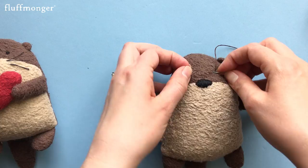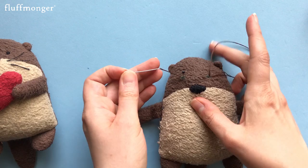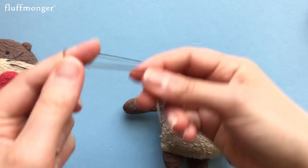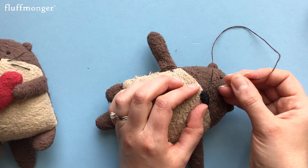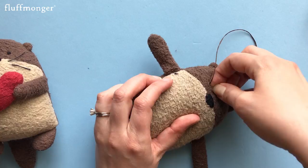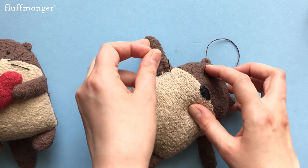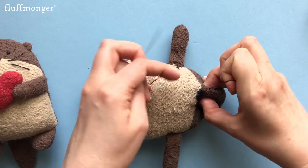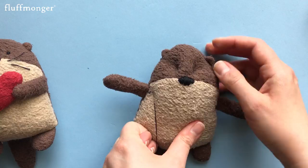And I'm going to come through where the other pin is, and kind of pull it as tight as you want it to be. And I'm going to pull it tight again in a second. So I'm going to go grab a few little threads of the fabric, take that pin out, and then I'm going to come out where that other knot is over there. And before I pull this through, I'm going to pull it tight on the other side. And I'm kind of squeezing his head so that he has the little indentations.